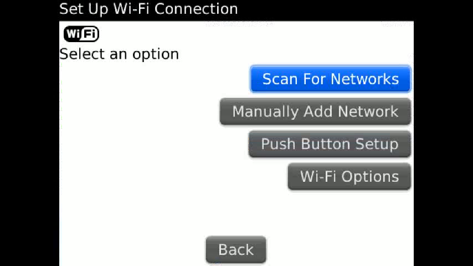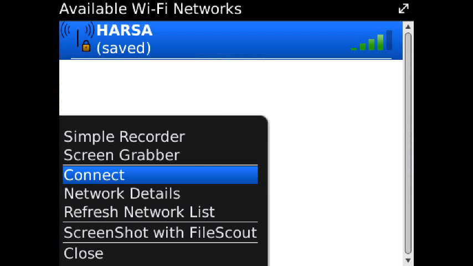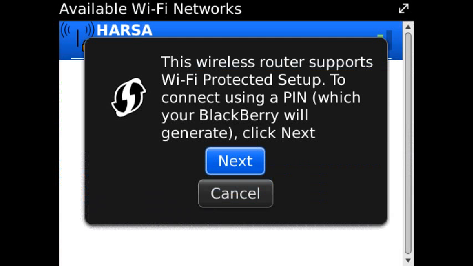scan for the available networks. Just let it search for a while. After it finds the results, try to connect by clicking the menu and choosing connect. After that it will prompt you whether you want to use a PIN or not, so just cancel it.